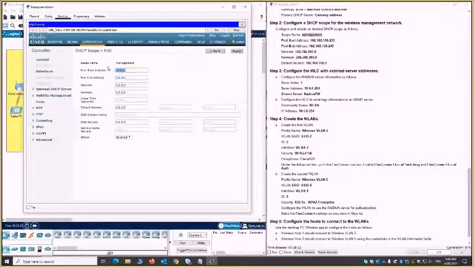So 192.168. Now, of course, this is the management VLAN, and that's for the lightweight access points, if you remember. 192.168.100.245, and then we've got, oops.